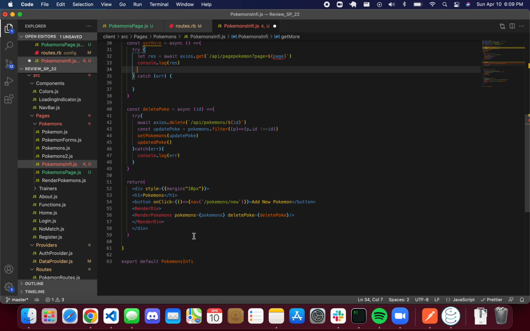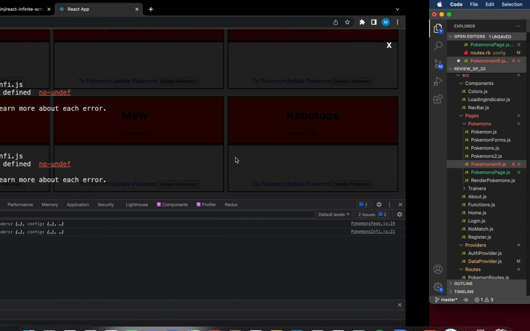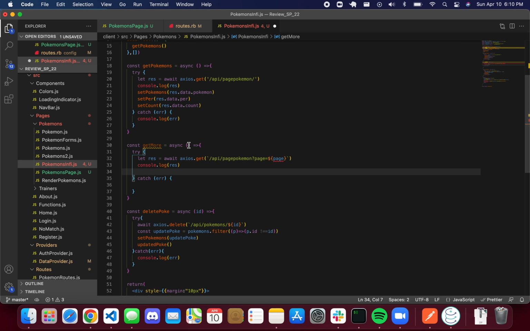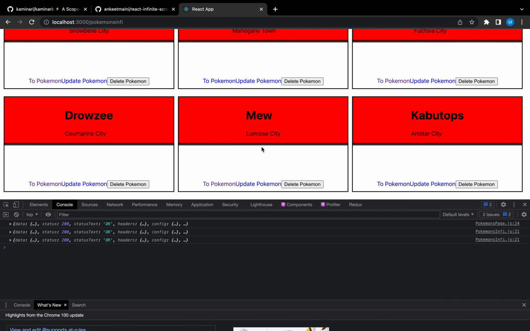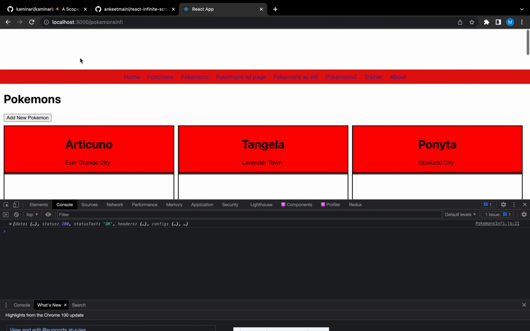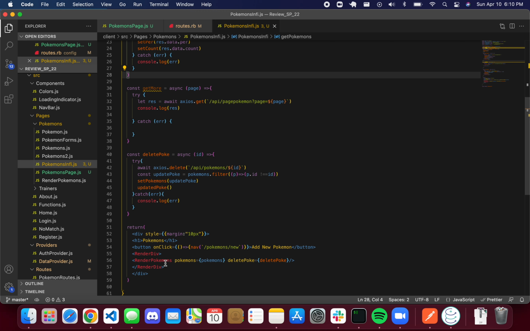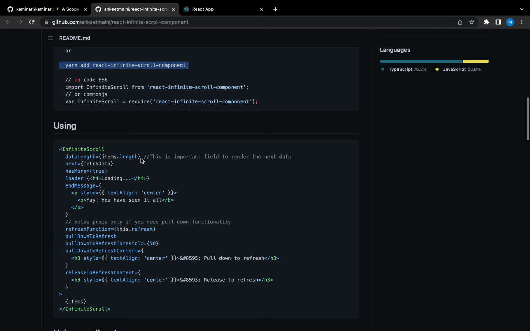Okay, we're gonna need to change. Okay, it doesn't like that page hasn't been defined. I guess I'll stick page in here temporarily. So refresh. So this is still this, but we're not gonna have this here just alone, because we need to render the infinite component. So, infinite scroll.